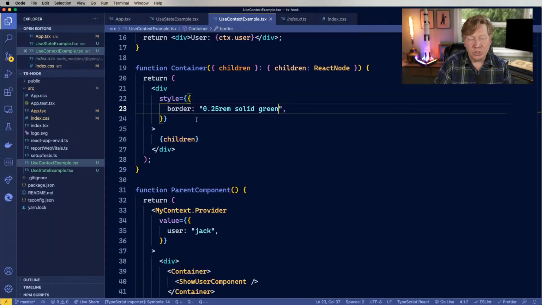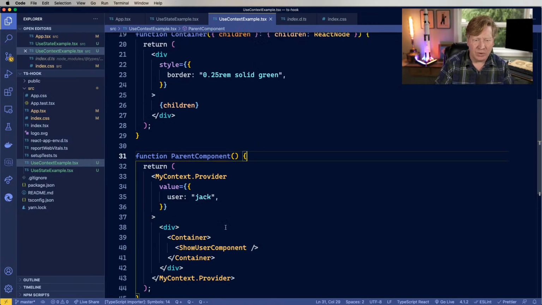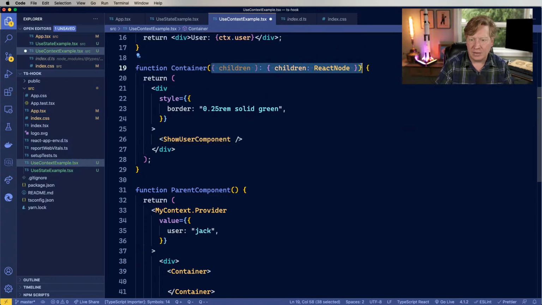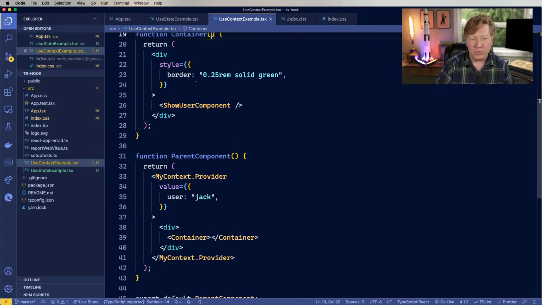If I was to do prop drilling, what I'd have to do is take the state and then drill it all the way through container and into the show user component, which is not what I want to do. So it's not quite right, is it? So if I did, it's more like this. Yeah. Right. I don't know that there's something in there that uses my context, but there you go. So now I don't have to know.